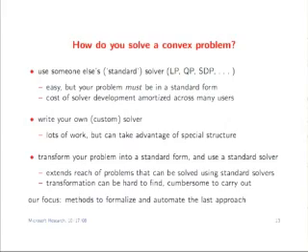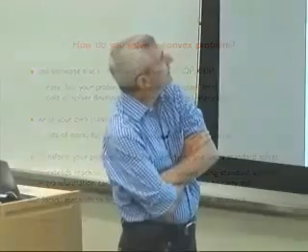All right. So how do you solve a convex problem? Well, really the best method is to use someone else's solver. That's by far the best one. Now the problem with that is your problem has to be in a standard form. The good news of an arrangement like this is that the cost of solver development is amortized across many users. There are people who spend all day long just making solvers, with the knowledge that thousands of people are going to use them. So it all kind of makes sense.